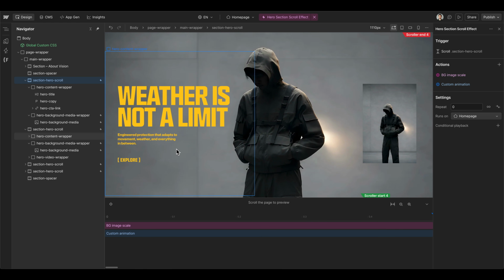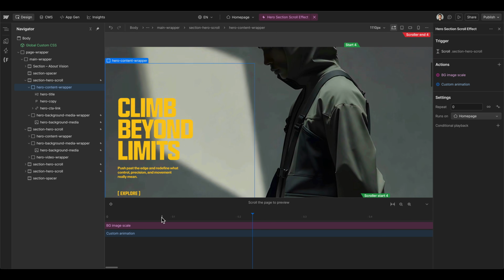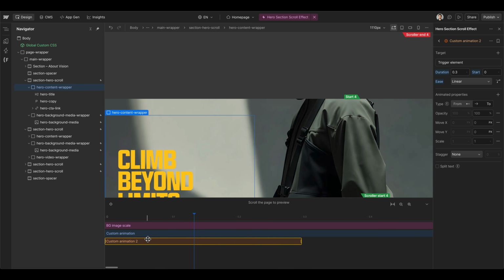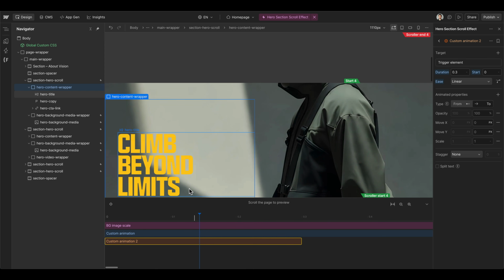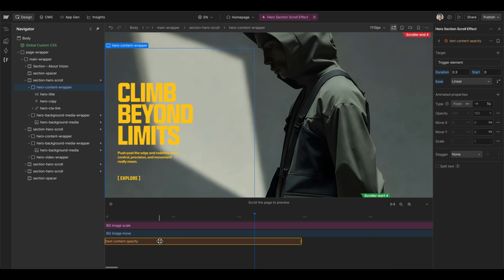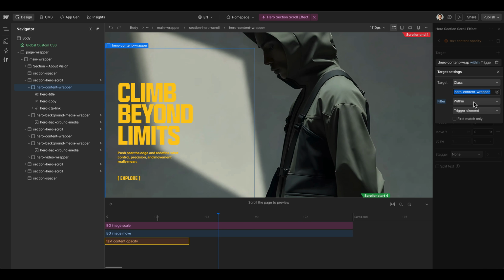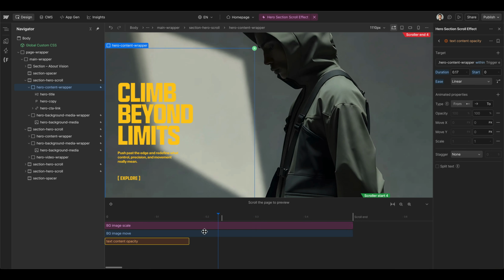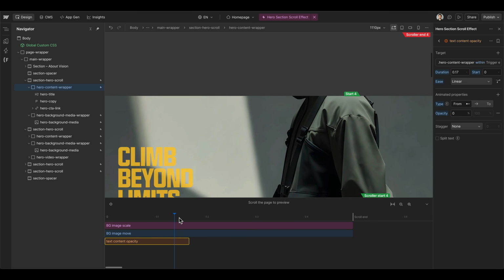But we could also just reduce the hero content wrapper with an opacity and then bring the text elements in a little bit softer. And in this action step, we just animate the opacity and not the movement or something, because we want to have control over how fast the opacity is, or the elements are fading in. So in this case, I switch the target here to class and then filter within our trigger element. And then we can just turn the opacity to 0, and then it's going back to our original opacity settings.